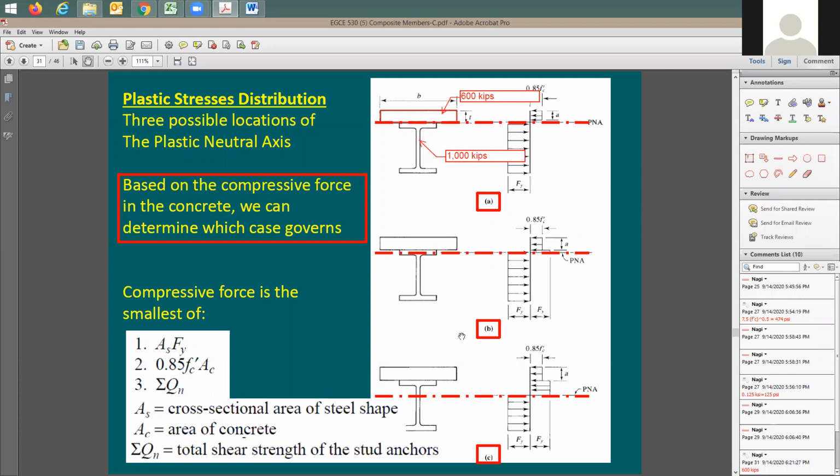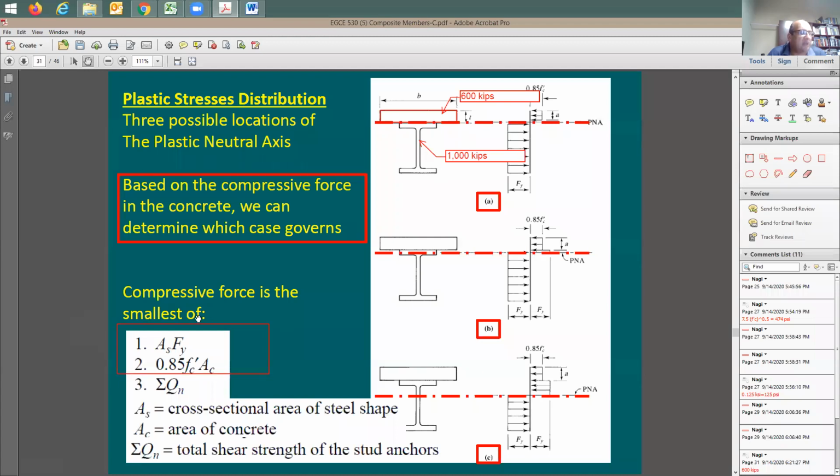So, okay, fine. Now let's see what's written here. It says compressive force is going to be the smallest of. I'm going to start with this one here, item number 2, 0.85 f'c times Ac. I understand, yes, because it's going to be either 600, or maybe in the first assumption that I start with, maybe it's going to be 1,000, but it will not go above the maximum tension force, which is As times Fy. So I'm going to say, yeah, this 2 makes sense to me. It's exactly what I have discussed right here.